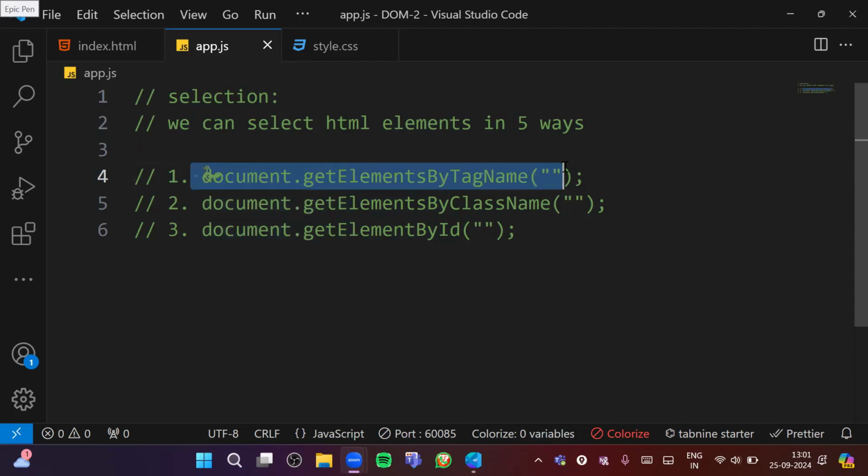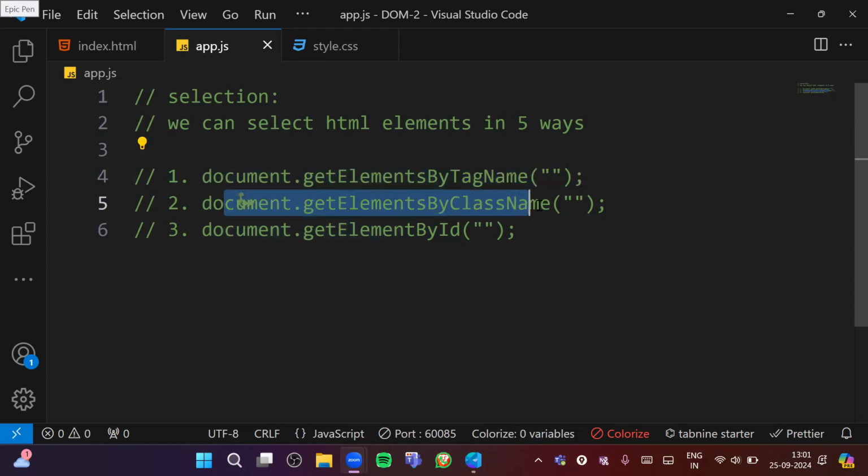Those lines will select more than one element. A class can be common for more than one element, and the tag name can also be common, like the h1 element can be written more than one time. So tag name can be multiple, but id will be unique. That's why we write getElementById, not elements. I hope you are understanding.